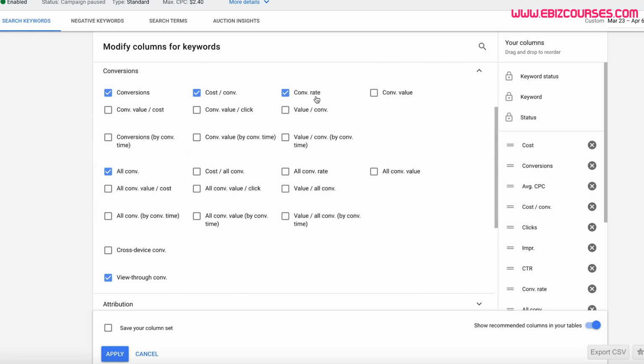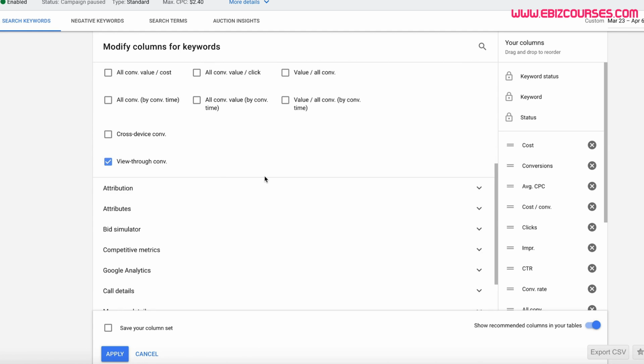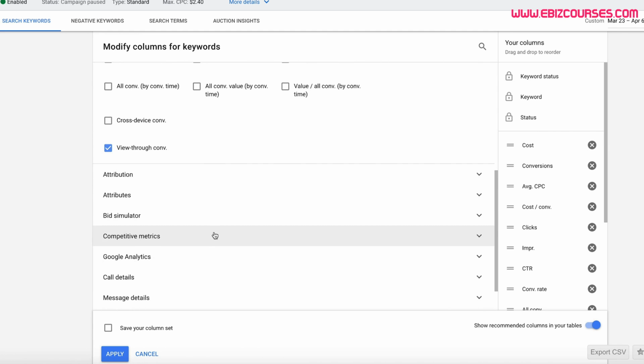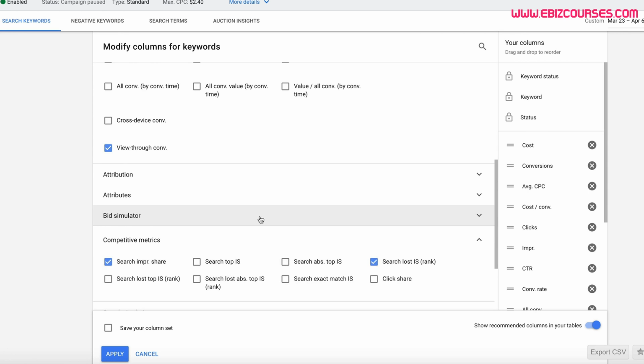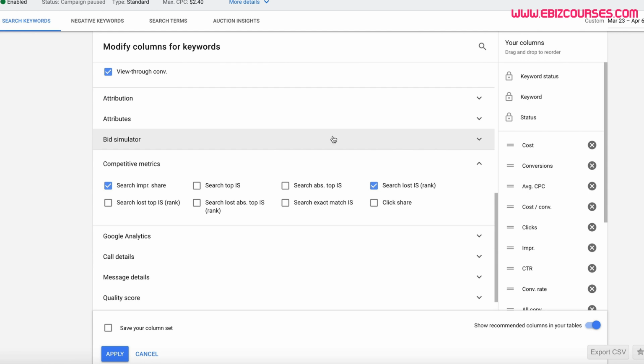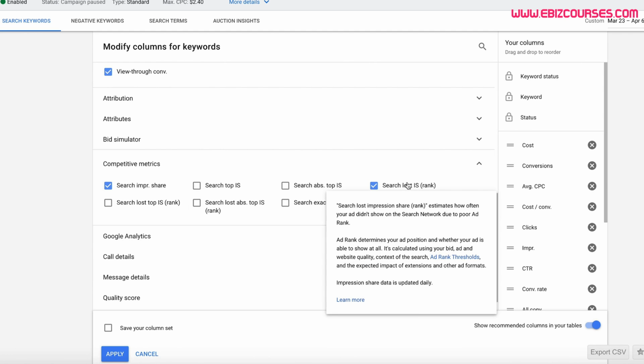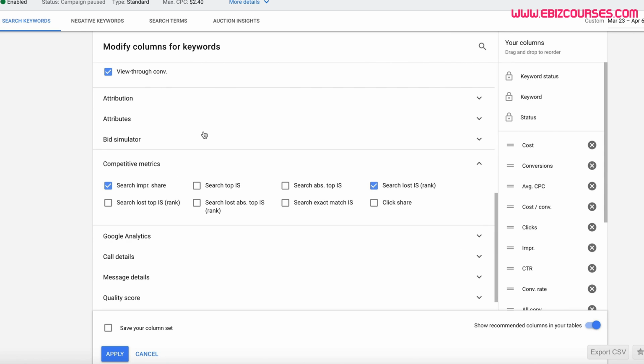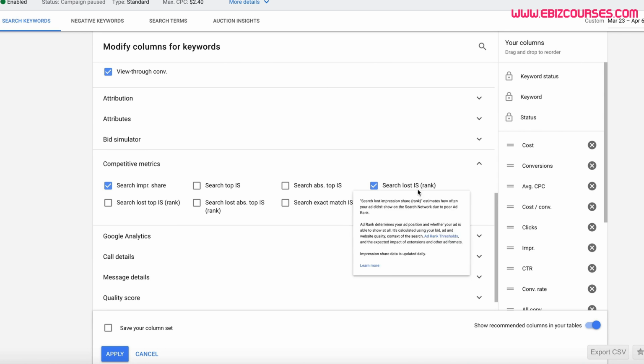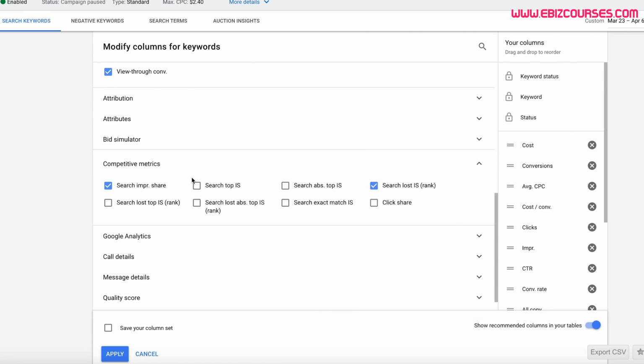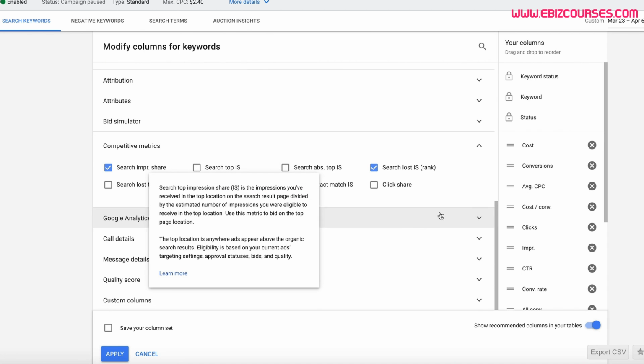And so you can see these columns, great, but what I want to go now more into depth of is our competitive metrics. Right here, no one really looks at this, but it is very, very, very important. So one thing we're going to be going into depth about is search impression share and search impression share lost due to rank. We need to take up as much search impression share as we can for the profitable terms and really understand these two metrics in order to make any bid adjustment strategies. Okay, so this is going to be super important in the next coming videos.